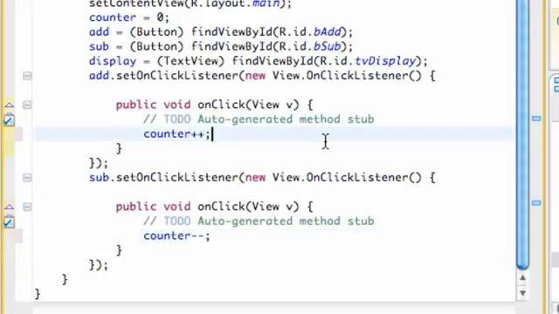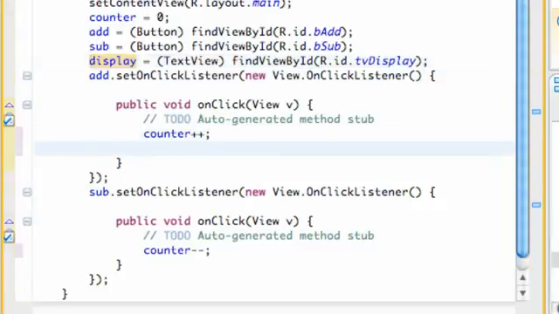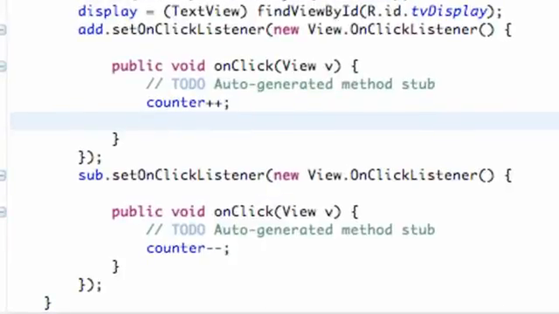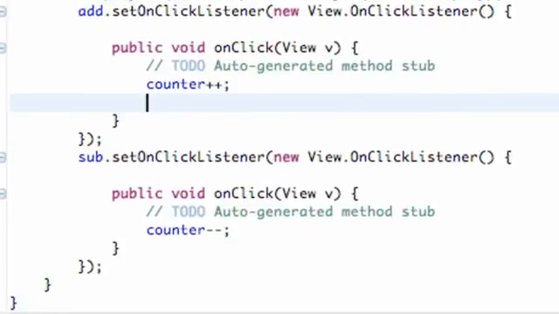Alright, the only other thing we need to do is change the display. Again, we have a text view called display, and it has the reference for that text within our XML. So we want to change that. Since we imported the text view class within Java, we can use some of those methods from the text view class on our text view.